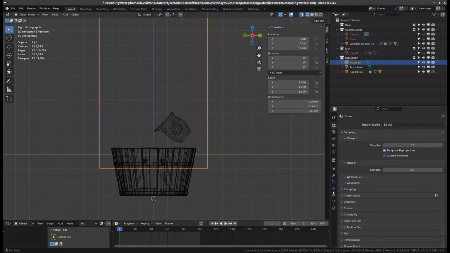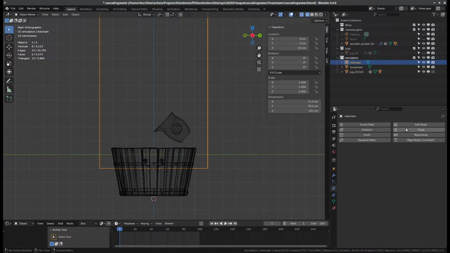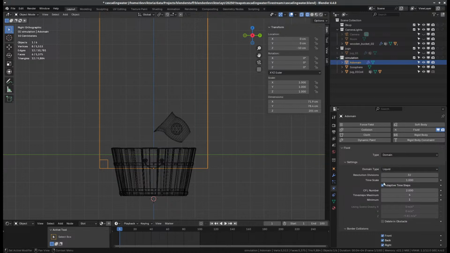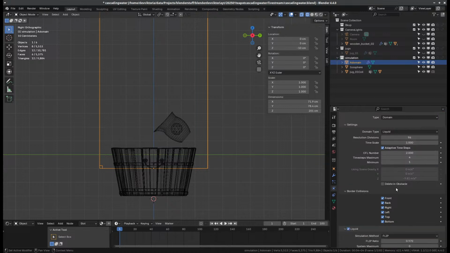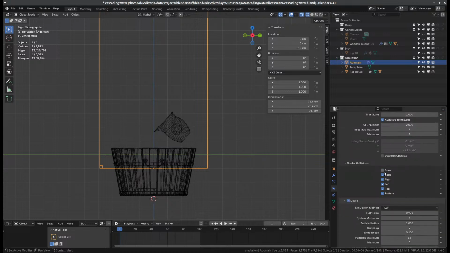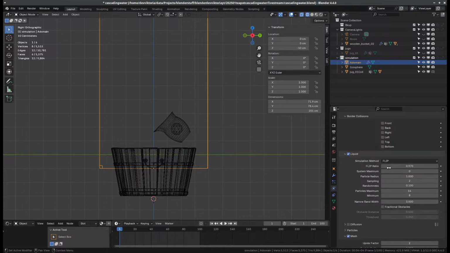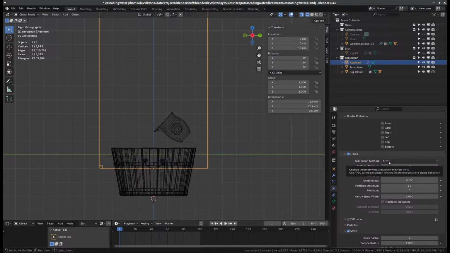So let's set up our domain first. So this is going to be a domain for liquid, and let's increase the resolution. Let's try first with 96. And let's see how that goes. I don't want any border collisions whatsoever, to be honest. When I tested with Epic, because this says it's more energetic and stable behavior.